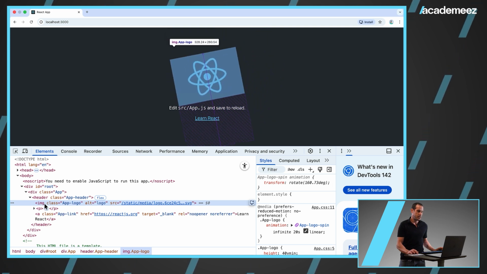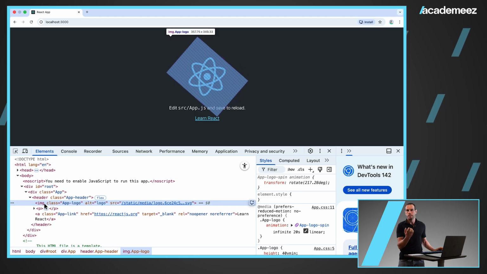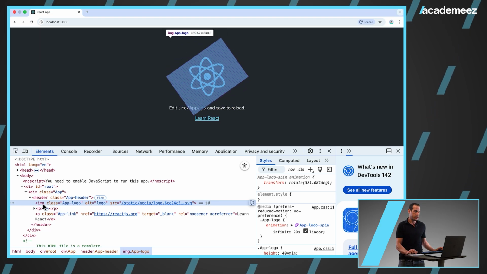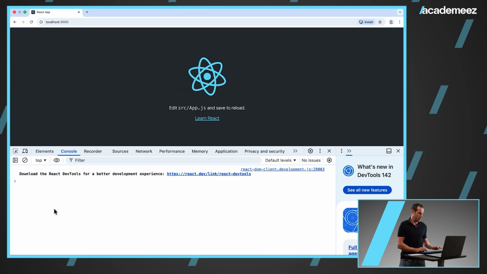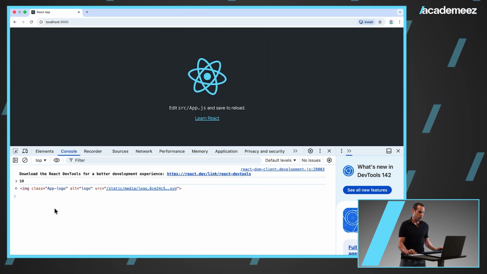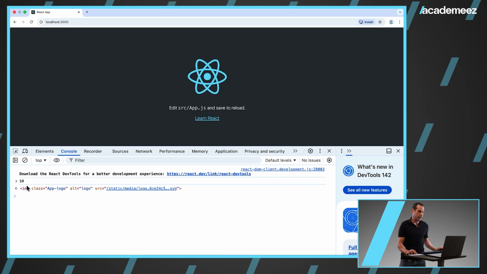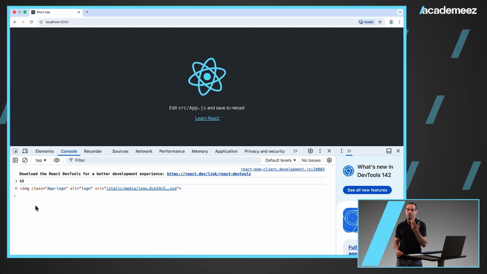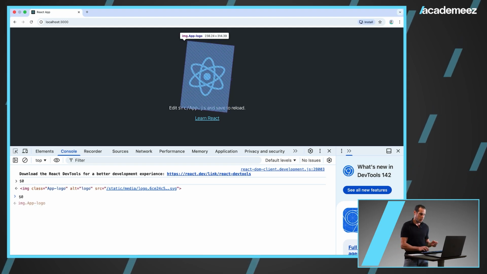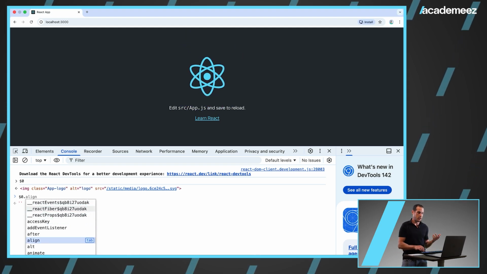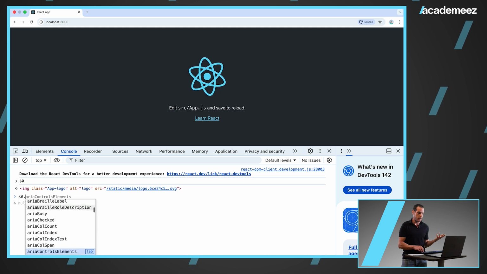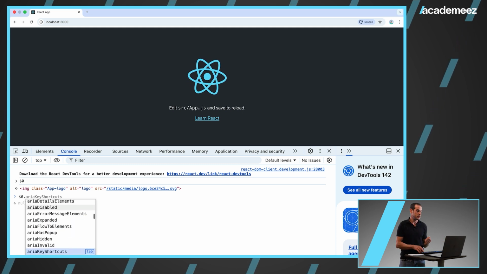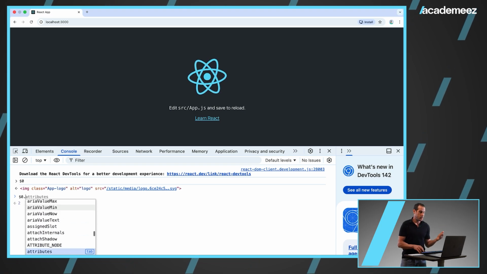Now I have this DOM element, but how do I get the actual object of that DOM element? Once I select it in the elements, I can go to the console tab and type $0, meaning the item that is currently selected in the elements, give me the actual object. And now we have a reference to the actual DOM element object. So if I do $0, I can see all the properties. Pretty cool, huh? Pretty easy. You don't have to go to the documentation. You have TypeScript, you have this, and you actually see a list of those DOM properties.